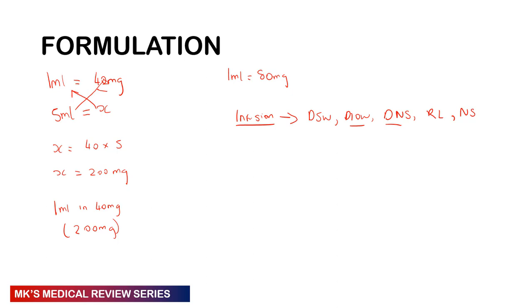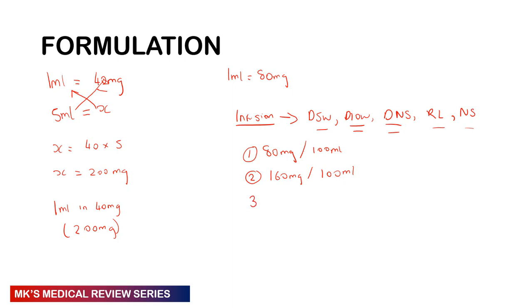Sometimes we can make a concentration that's 80 milligrams of dopamine in 100 mls of this solution. So it's found in 100 mls of either one of these solutions: D5, D10, DNS, Ringer's lactate, or normal saline. That's one concentration that we can have. The second concentration is that sometimes we can get 160 milligrams, that's double the 80, in 100 mls. So 160 milligrams in 100 mls of the same fluid.